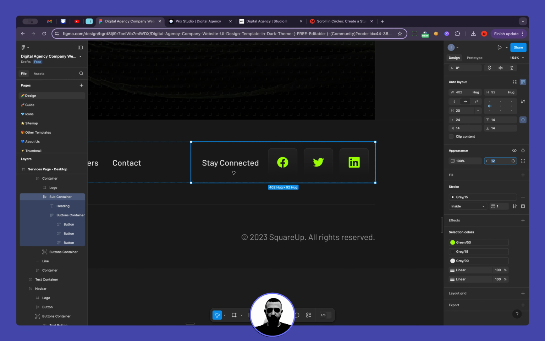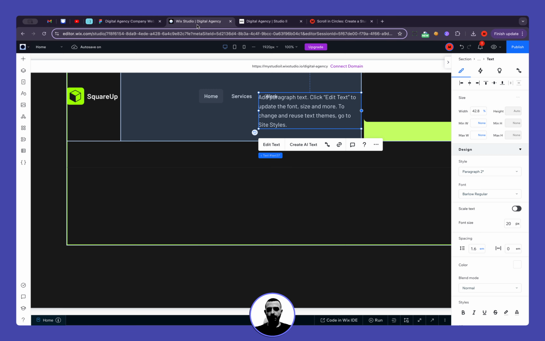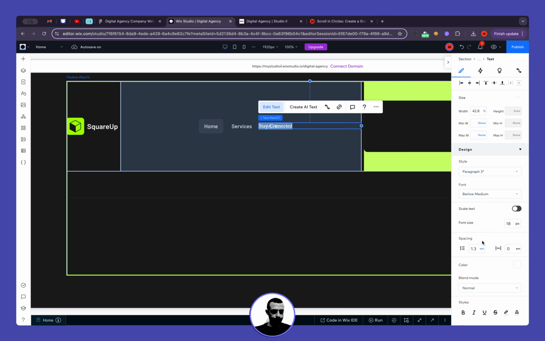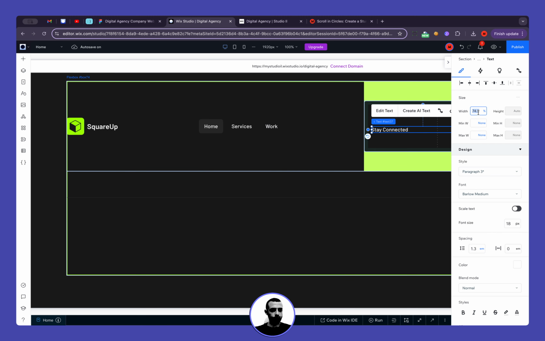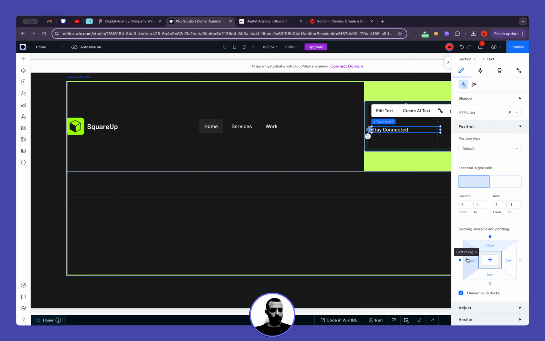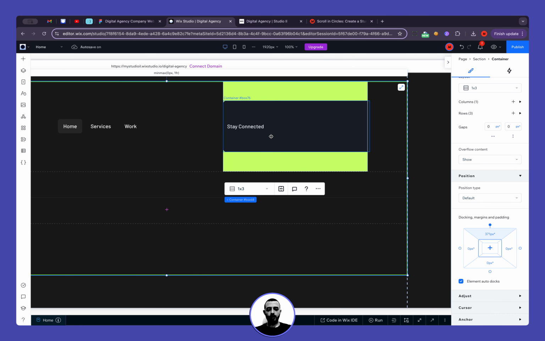I need to change the value to "stay connected", and it's Below Medium 18 pixels. So it's this one, but medium. And let's drag it right here. So it should be 100%, and on the first column with no margins. All right, so this is the first part.